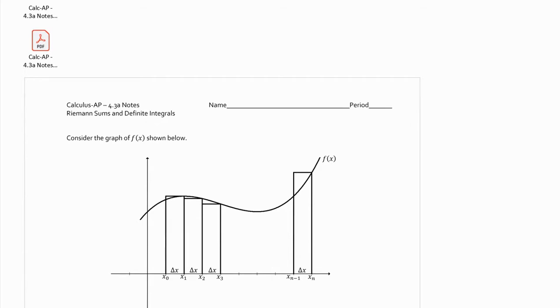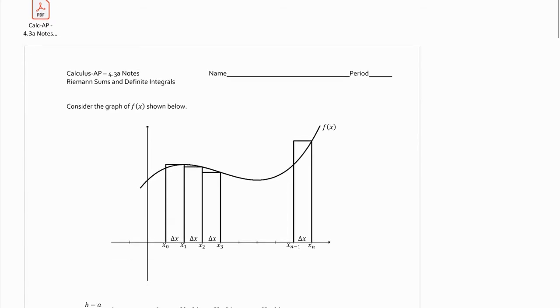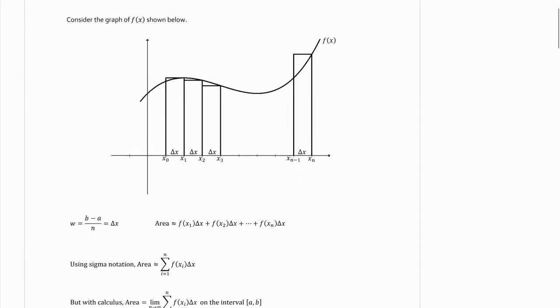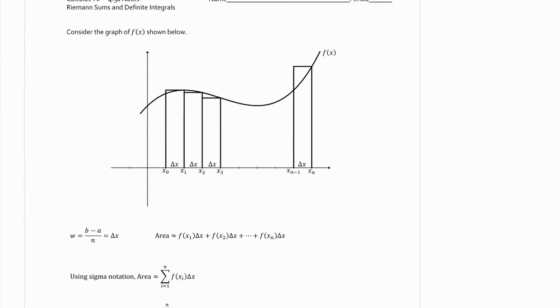I'm going to look at this graph, this arbitrary graph of f of x below. Its area between the curve is indicated by these rectangles. And I realize that many of you do not like the imprecise nature of how this works with these rectangles, but this is the best way we have at the moment to approximate the area. So think of this as we have these infinite number of these rectangles, and if I want to make this become a better approximation, I can always increase the number of rectangles.